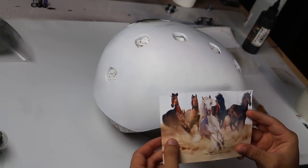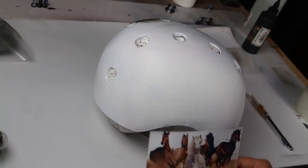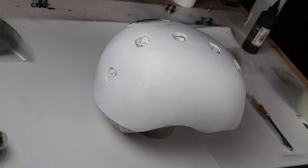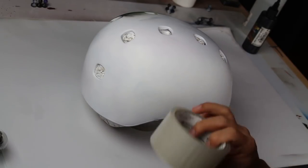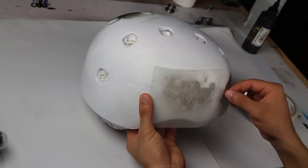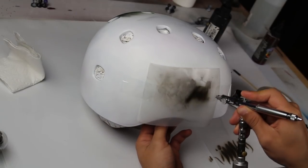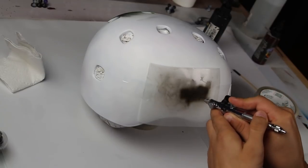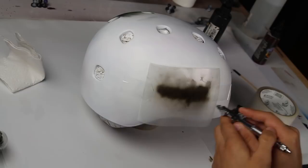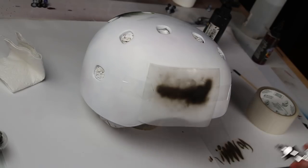This is the reference picture that can be found on the website — you can download it for free. I'm going to use it to look at the colors; it will make it a lot easier than doing it from imagination. For taping the stencil, I'm using clear tape. You're going to see that I'm spraying the stencil very quickly in the video, but in reality at real time I took a much longer time than this.